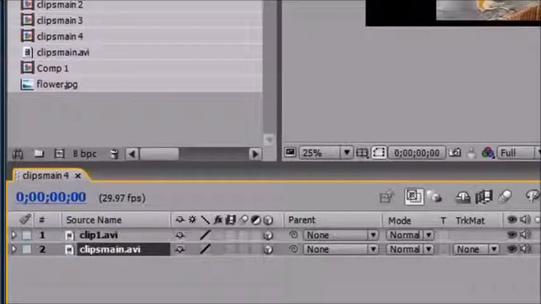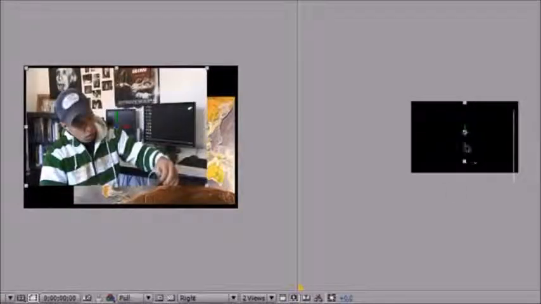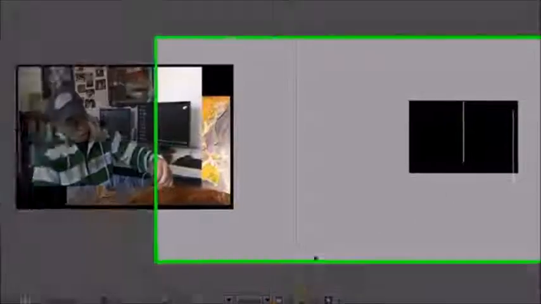So the first thing I have is two layers. Here's my active camera, or front, where you see this one's in the back, one of me, and behind that is one of my friend, being a newscaster or something. And if you see both of them, and this is from, let's see what angle this is, the right one, this is the one of me, and this is my friend in back of it. So I just want to let you know they aren't on the same layer, that this one is actually in front of this one right here. So that's going to be useful when I'm showing you how to animate the camera.